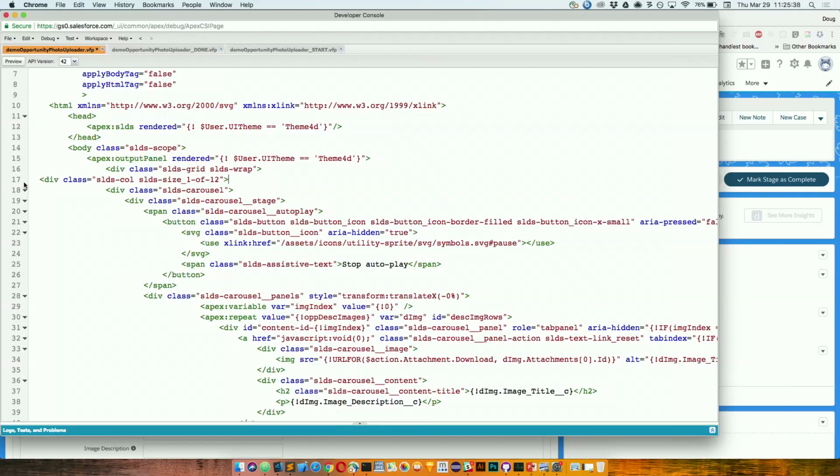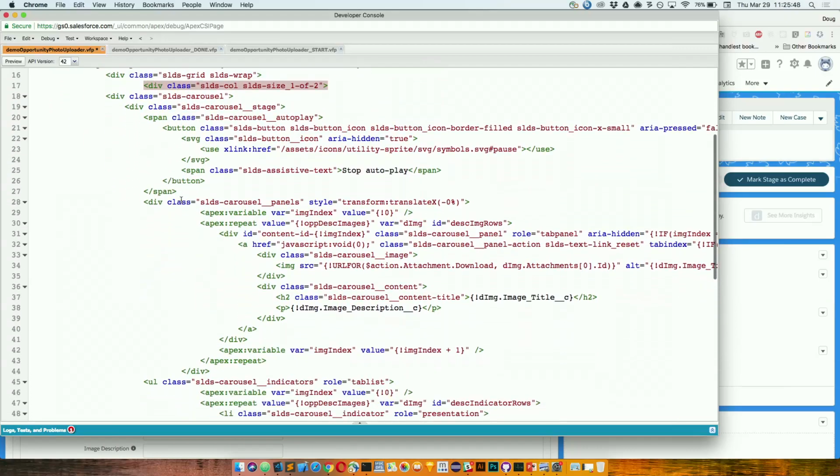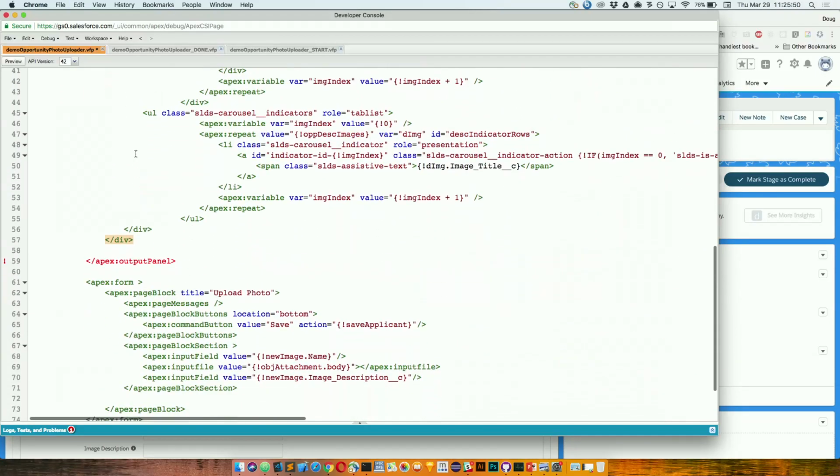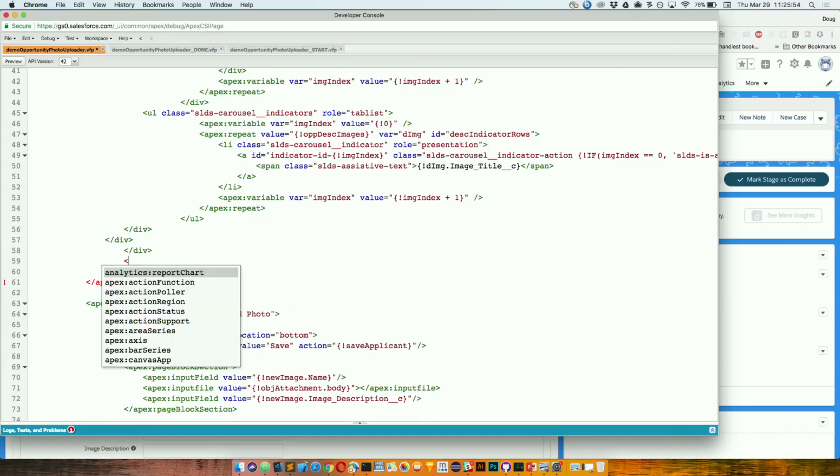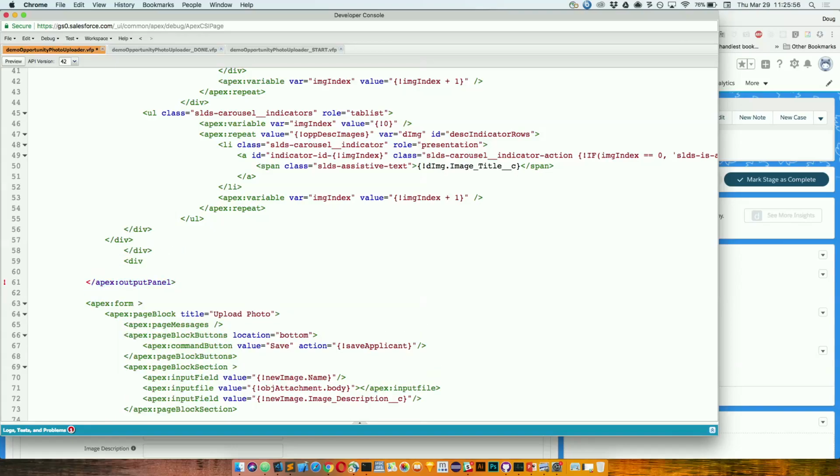I was thinking at the top of my page here. So as I was saying, I was just going to make this kind of half the column width. So in this div, I'm just going to give it size 1 of 2. Find the bottom of my carousel, close that out, and I'm just going to put the other 1 of 2 div in there for use later.